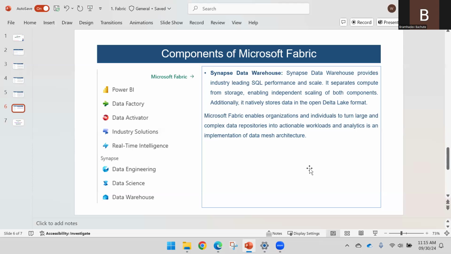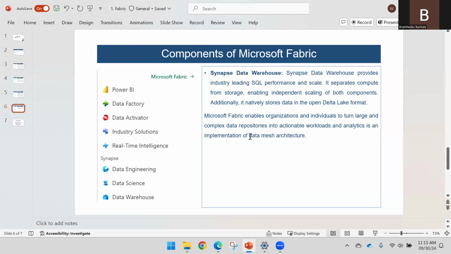It separates compute from storage, enabling independent scaling of both components, and it natively stores the data in open data lake formats. There is a concept called open data lake. Obviously, a lake is nothing but storage. The way you have SQL Server storage, similarly the warehouse and lakehouse have the same structure, but all of these are on the cloud only. That's why we use the warehousing and all.